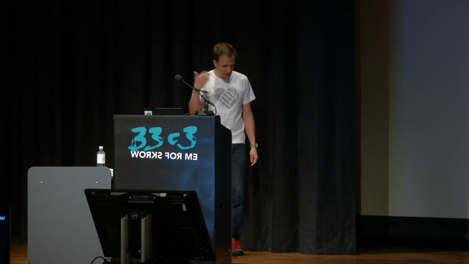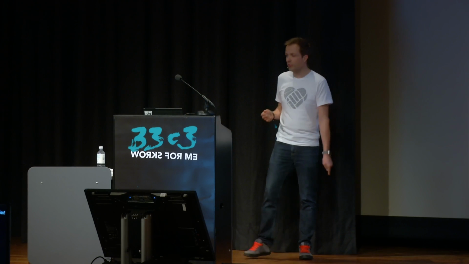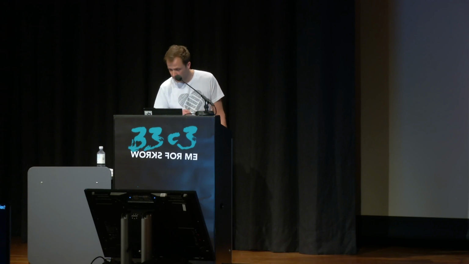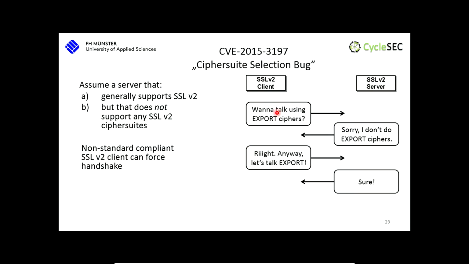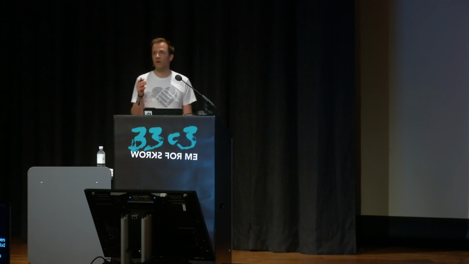And I debugged and I debugged and I debugged. This took us weeks. And then I saw that Nimrod was simply too lazy to parse this message. So he would just say, hey, want to talk export ciphers? Yeah, let's just talk export. But he didn't care what the server was responding. So we were lucky, okay? If we didn't have this implementation bug, we probably wouldn't have found many of those. We wouldn't even have found this bug.